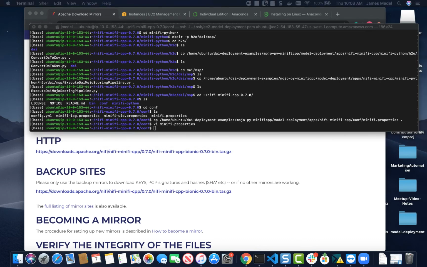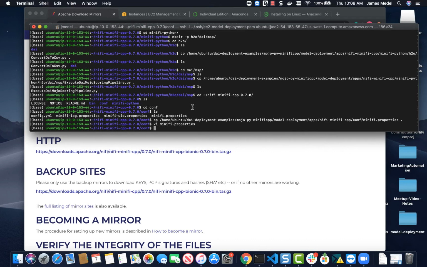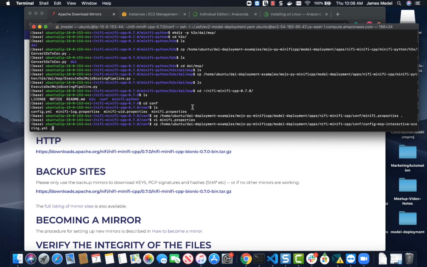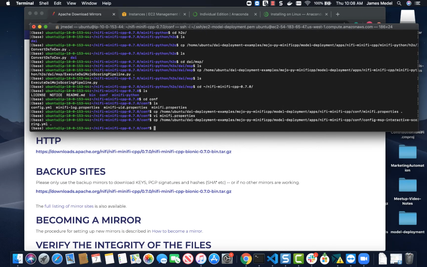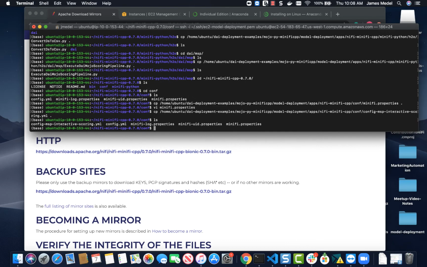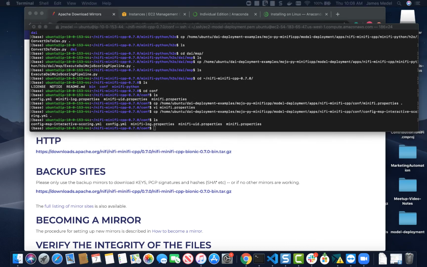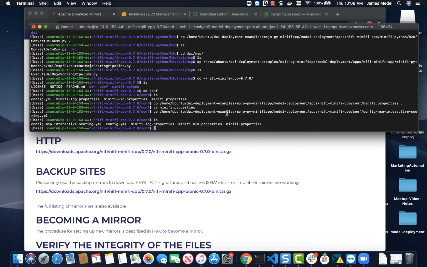So again, I have a config file from the deployment examples MiNiFi, the Mojo py MiNiFi CPP. We're just going to copy that over. There it is. So we just need to modify our config YAML. So we're just going to move the config msp interactive scoring into the config YAML file.